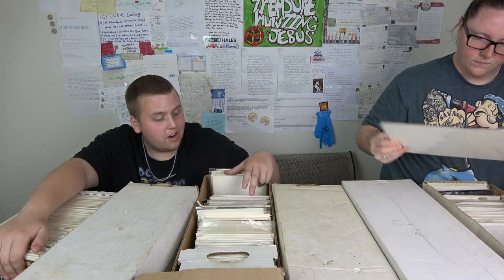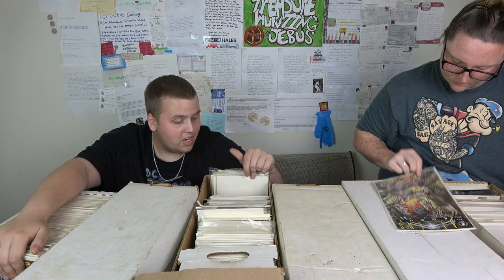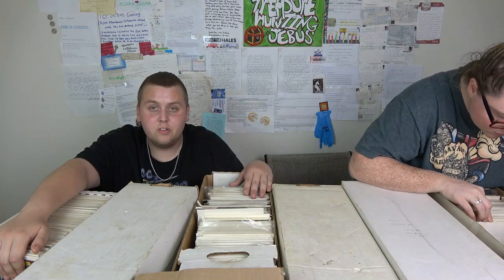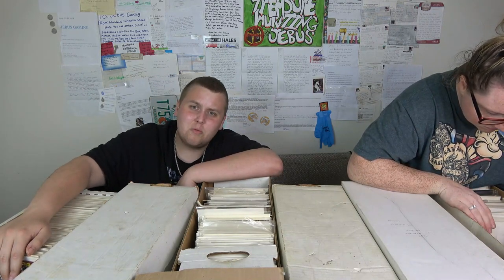But the times vary. This one's from 1994. This one's from 93. This is some more aliens. There's a lot of Superman in here too. This Superman right here is from 85. No 30s, unfortunately. No actual comic number one that I've seen yet. Terminator. There's also some music comic books that I've never seen, like a Prince one. When I looked the Prince comic up, that single book was worth like $25.